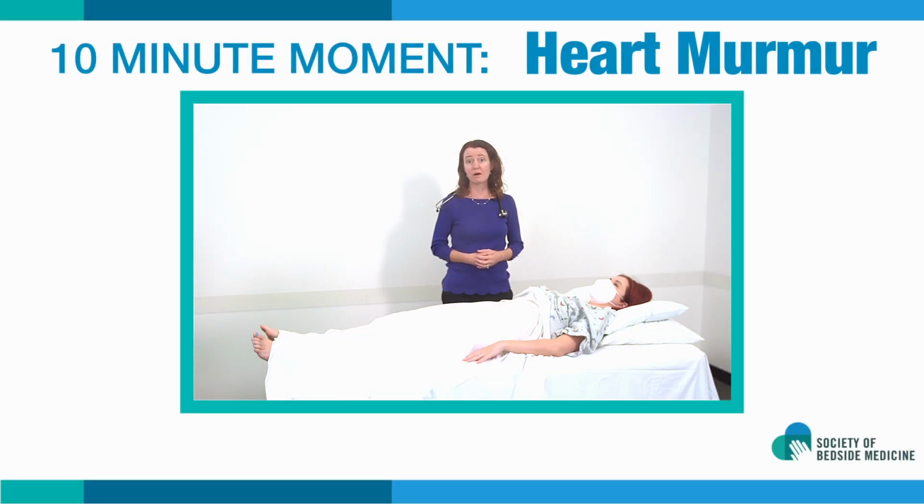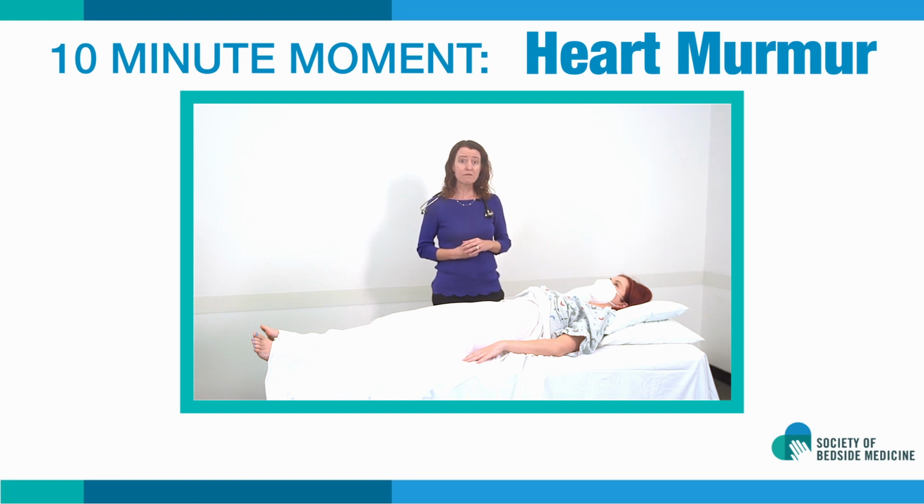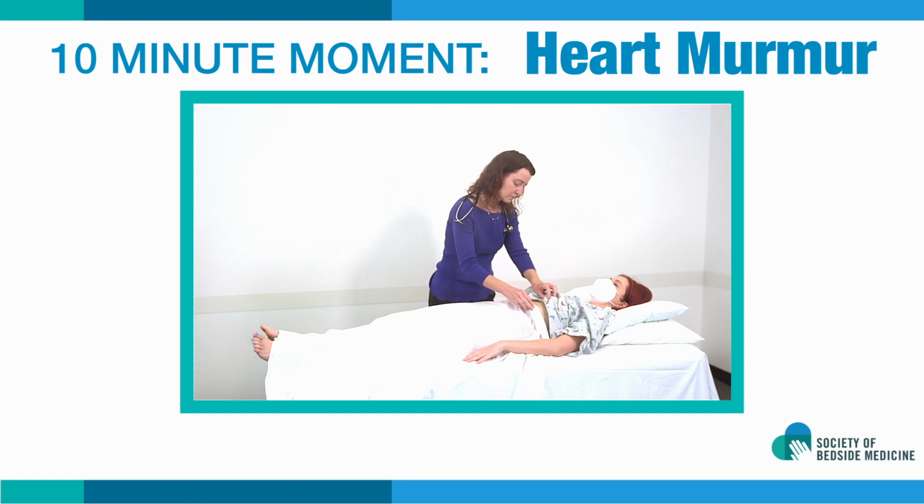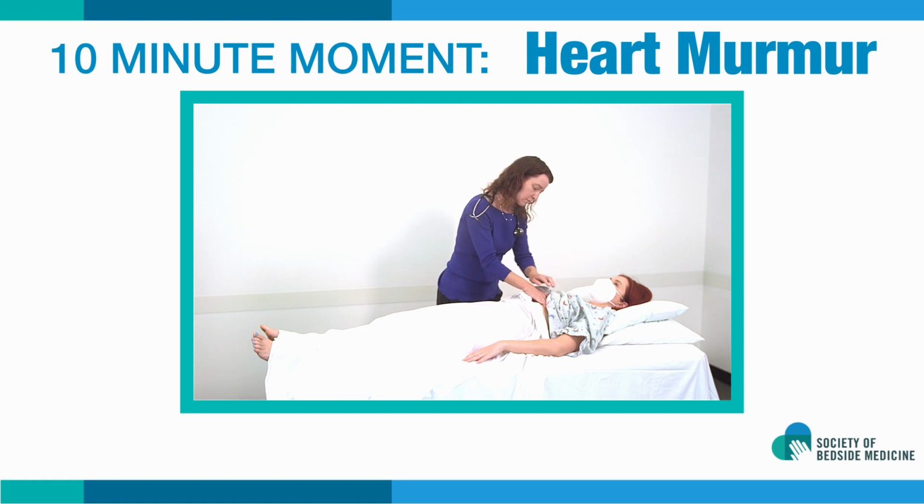Now we will move to palpation of the chest wall to examine the apical impulse. We'll have the patient in the supine position for this, and we'll start by focusing at the fifth intercostal space in the midclavicular line. Avoid applying too much pressure, which could interfere with detecting subtle cardiac motion. We're looking for any abnormality, such as sustained impulse or lateral displacement or enlargement of the PMI.